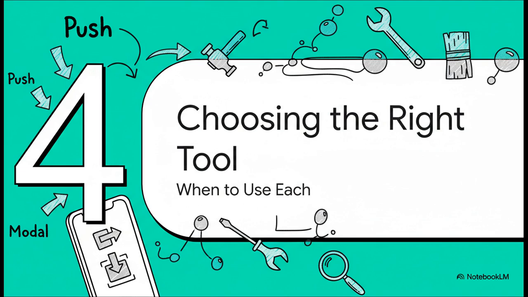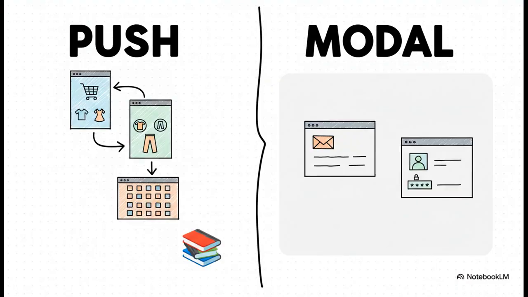So, we've seen the how and the why, and all of this brings us to the most important question, really. When should you use each one? Because it's all about choosing the right tool for the right job. Here's your simple rule of thumb. Use push for those deep, structured flows, where the user's path is part of the context. Think drilling down into categories in a shopping app. But use modal for temporary, self-contained tasks that kind of interrupt the main flow. Things like composing an email, adjusting a setting, or popping up a login screen.